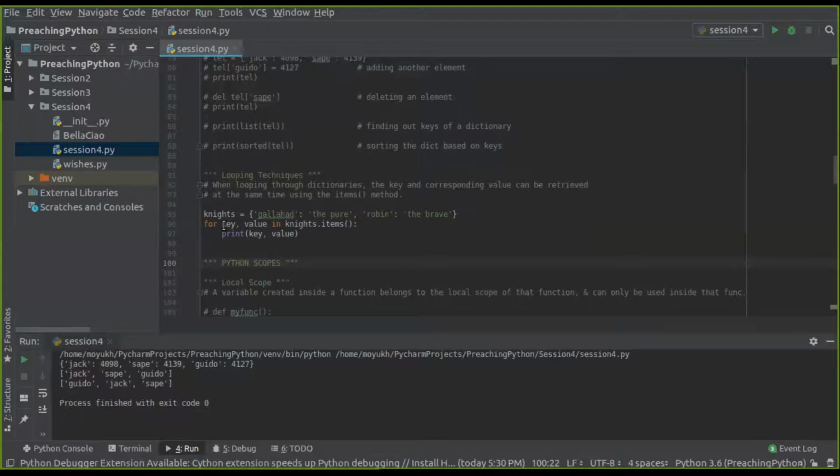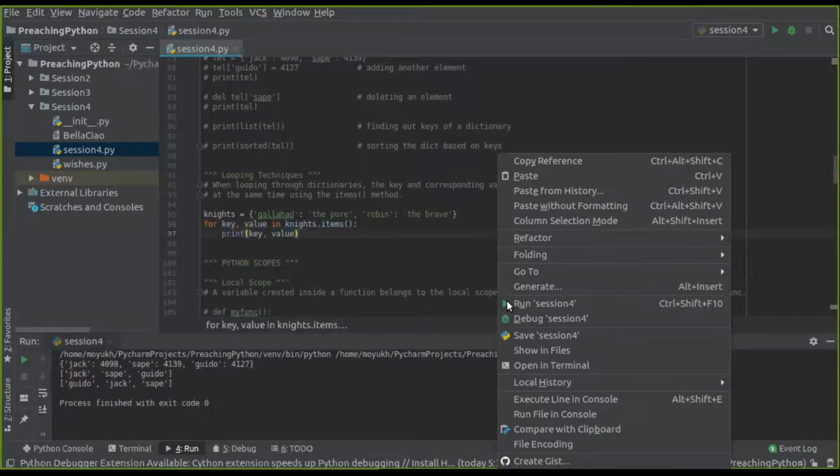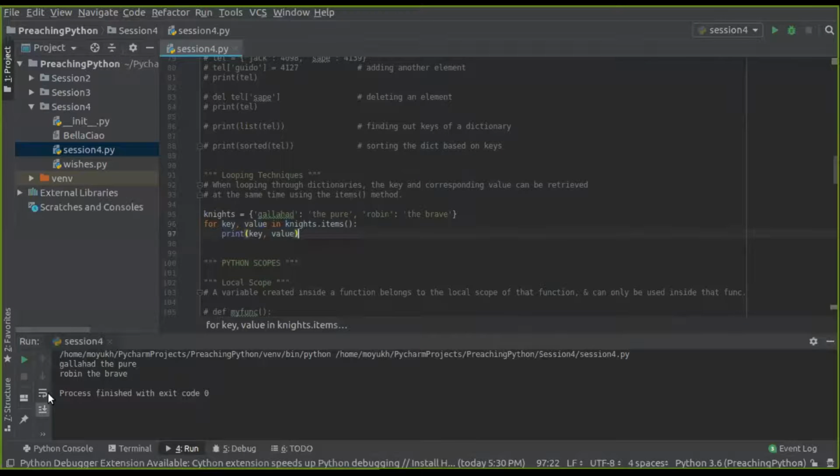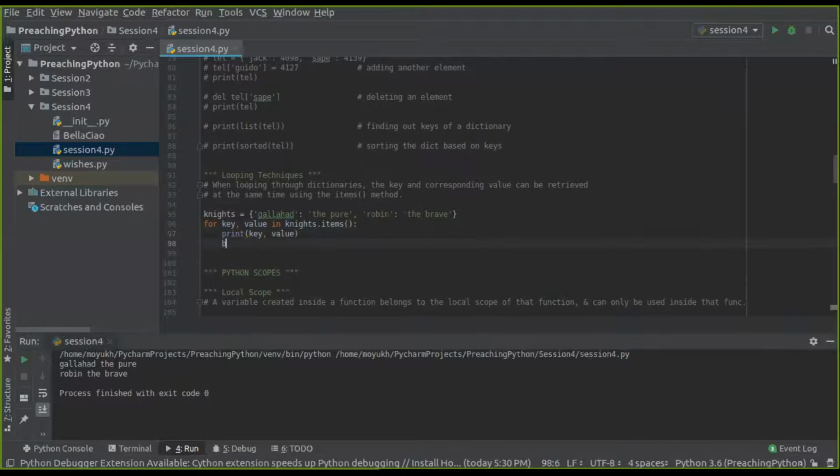So for key, value in knights.items, I'm iterating over each item present in the dictionary and printing the key and the value. See, Galahad the pure, Robin the brave, it's printing. Now I just want to print the first one, so I'll break after the print statement. See, Galahad the pure.